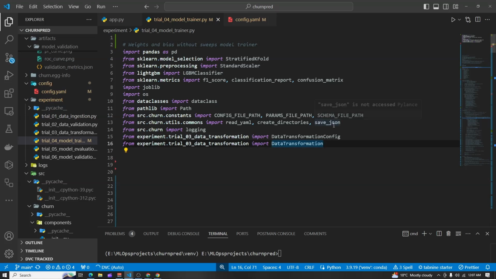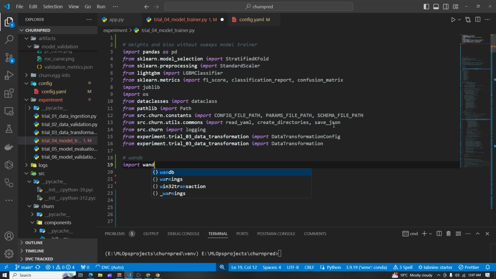Now we need to import the library for Weights and Biases: import wandb.